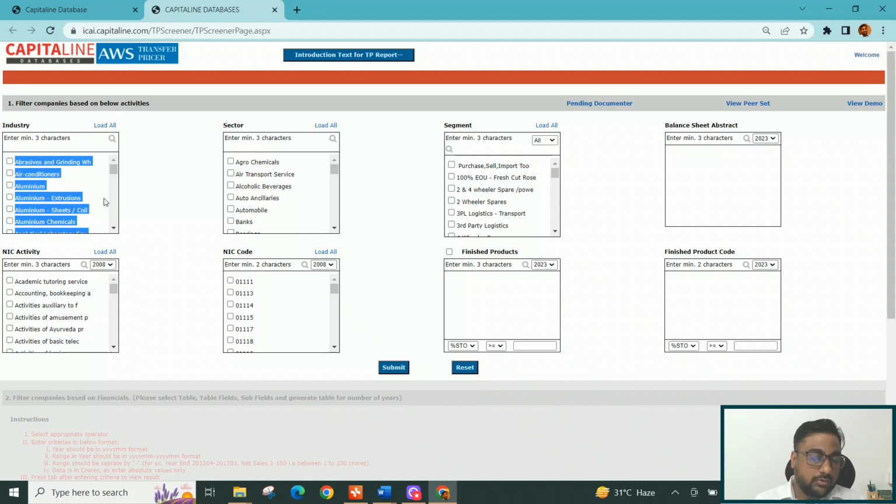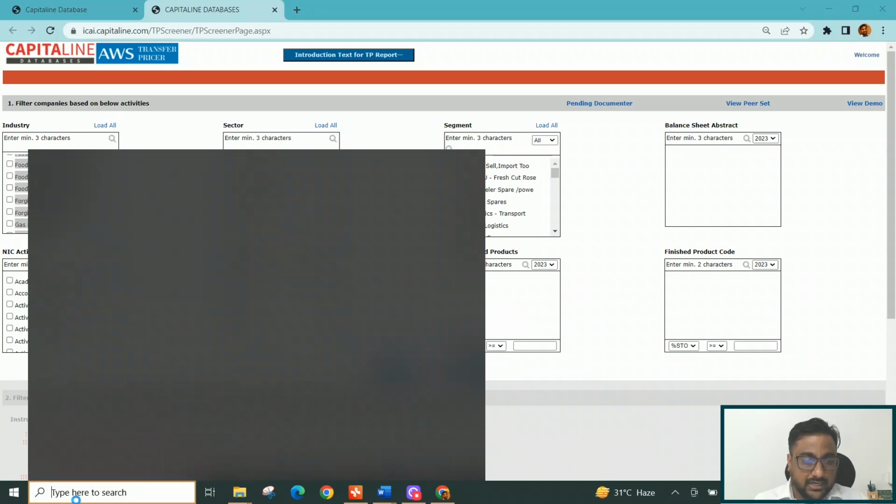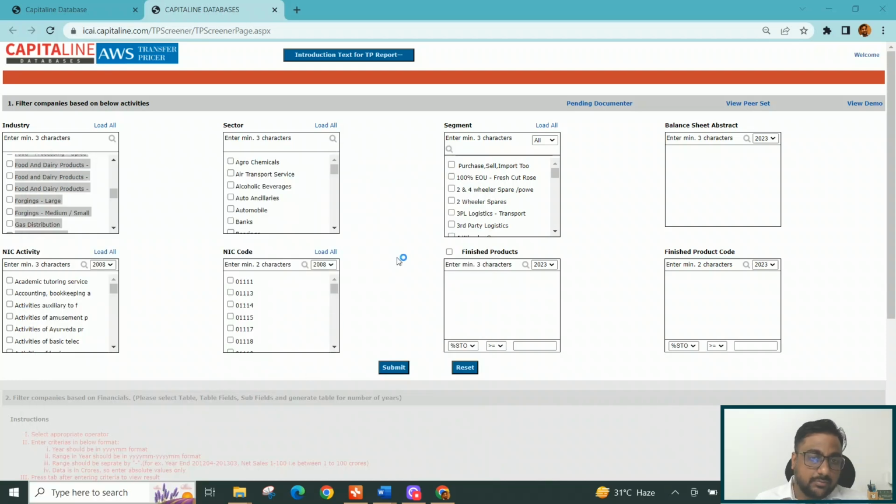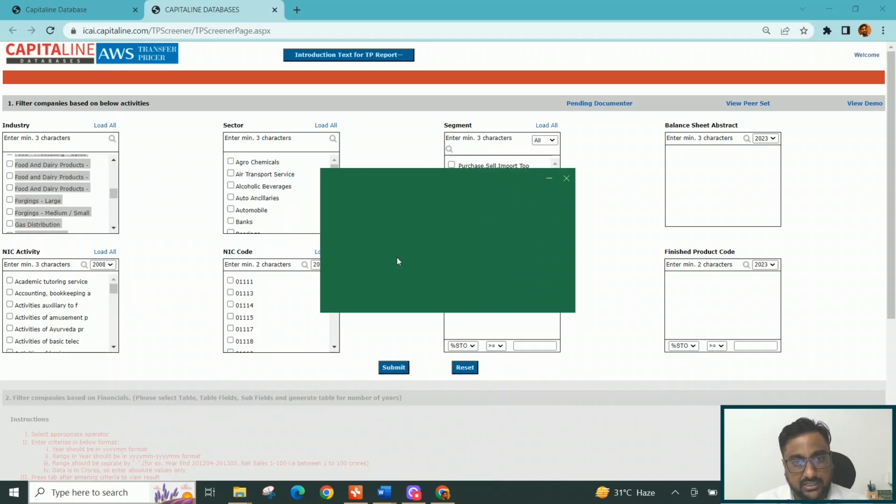How you are going to deal with this matter is that first you need to select the keywords from the industry. In this entire list, it would be a cumbersome process to go through keyword by keyword. So what I will do is copy this entire set of keywords from under this module, open an Excel file and paste it. It is as simple as that, and then it becomes easy for me to select the relevant keyword for which I am undertaking the search, right?